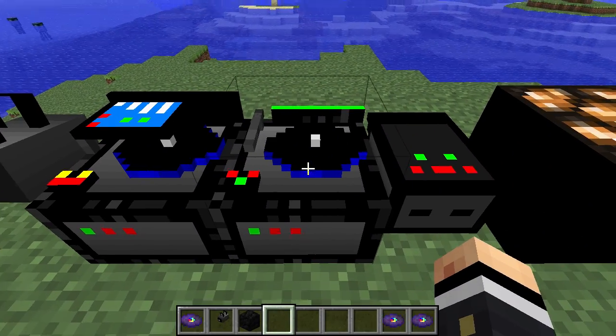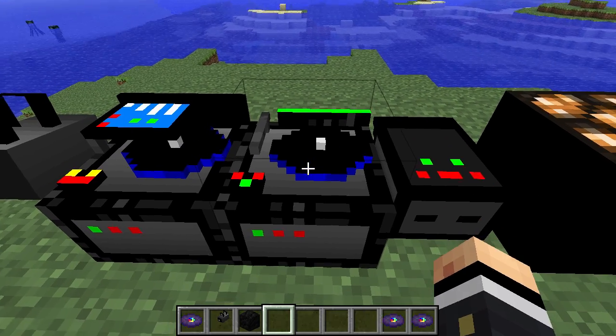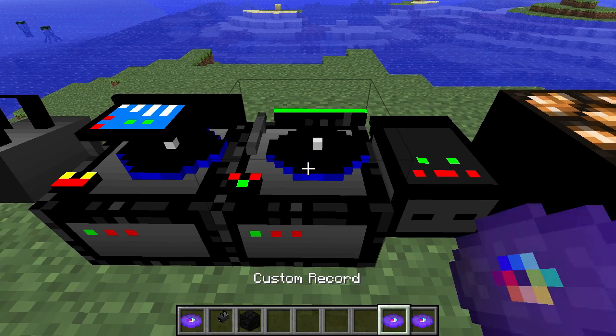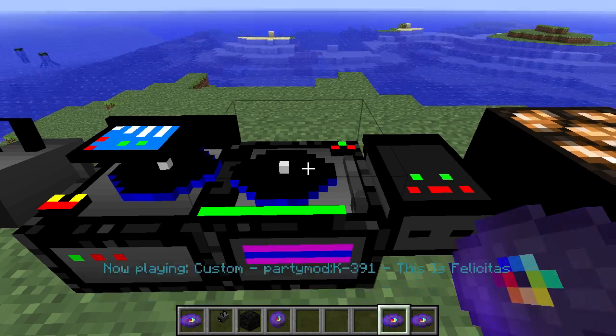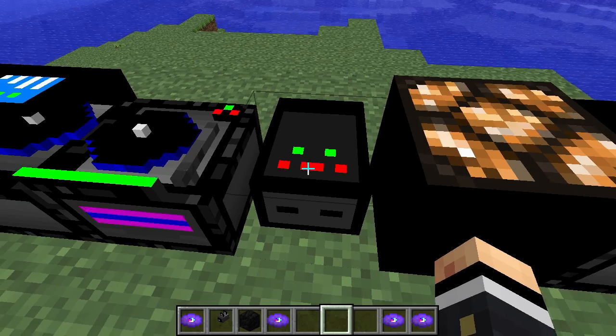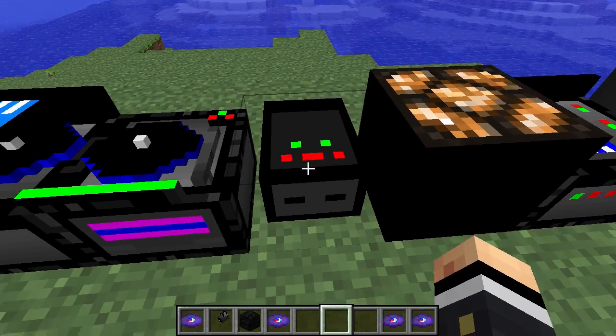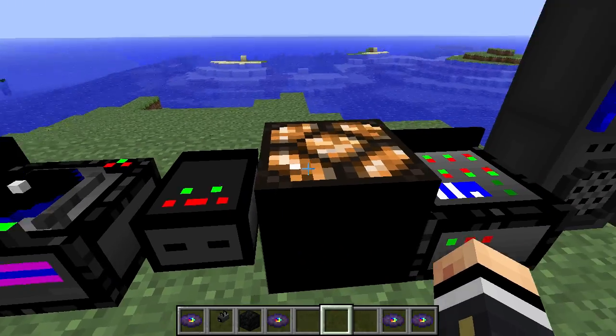The next one along is the Pioneer CDJ 2000, or the equivalent in Minecraft, which is what you're going to play your records on. You'll just literally right click to put them on, and then they'll play. Next one, we've got the smoke machine. All of this stuff is toggleable as well, so you don't have to have it on all the time. You can turn it on and off.